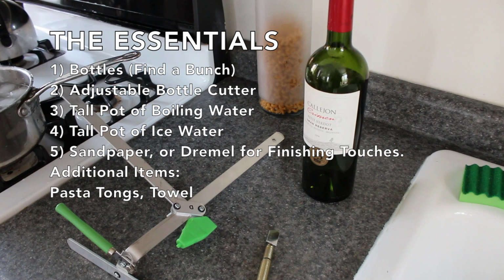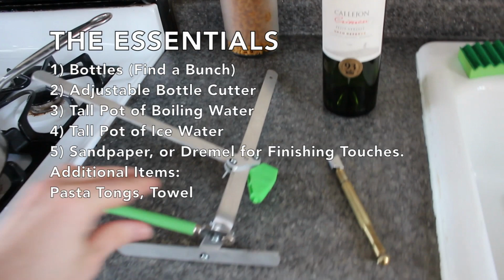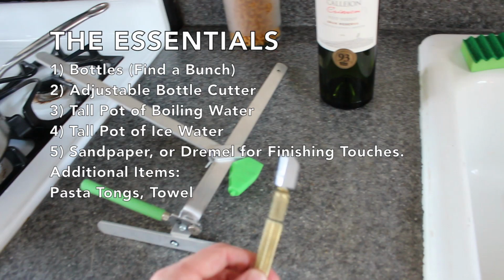We're going to need a wine bottle, preferably something that can fit on whatever finger it is that you use for slide, be it your pinky or your ring finger. We will also need something to cut the glass with. Here, I'm going to be using this fancy little glass cutter that I got off Etsy. Very affordable. I think it was only maybe 20 or 30 bucks, though you can go to the hardware store and just get yourself a regular old glass scorer.